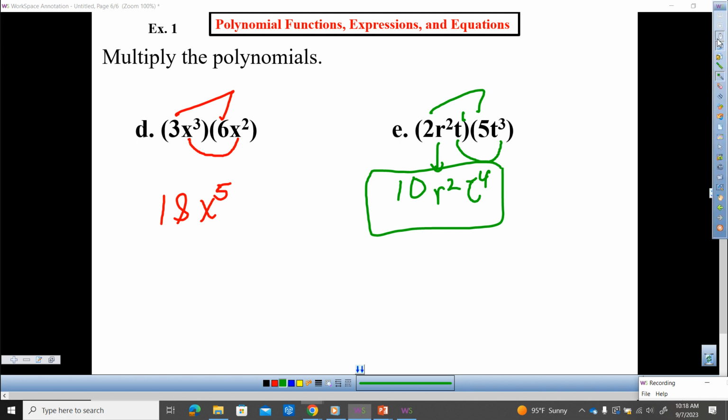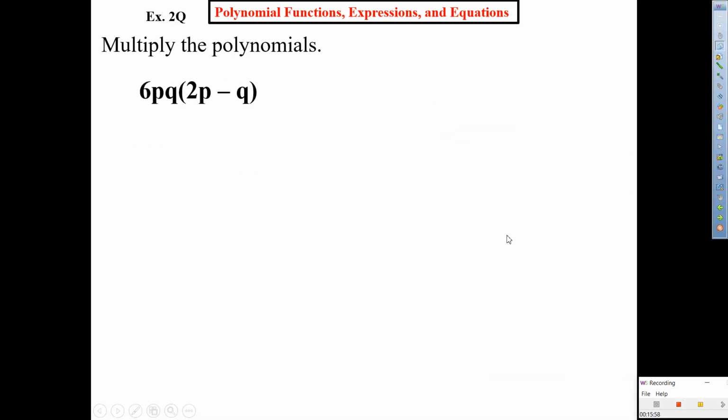Well, look at this one. What do we have there? Talk it over to your neighbor before you copy. What do we have there now? We have, let's see, the first one is a monomial, and what is this one? A binomial. 1, 2 terms. Copy that, please. I'm going to go over this one completely just to make sure we got this.